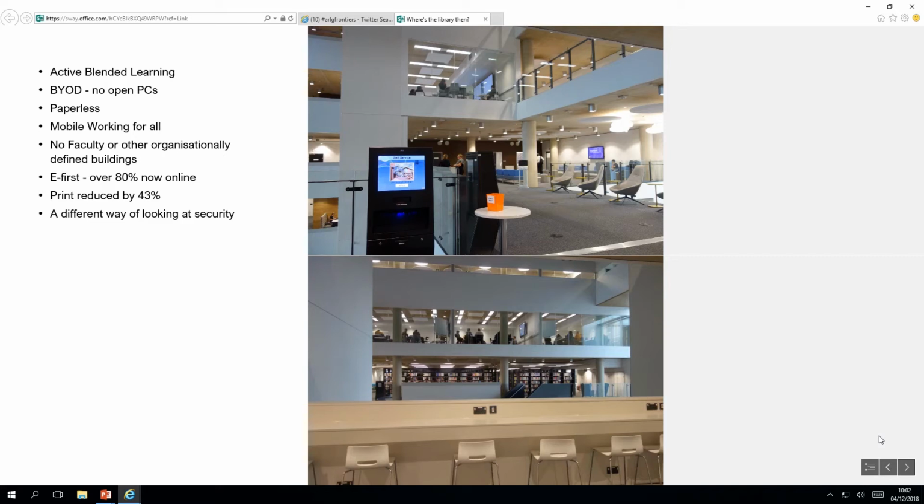And we had to give up our idea of security. There are at least 5 ways in and out of this building, and we cannot go with the old way of one entrance, one exit with security. We do have security gates, as we'll see in a minute, but we don't staff them. They can go off all they like. We'll know what's gone through them, because the RFID tells us what's gone through them, but we don't know who's nicked them.